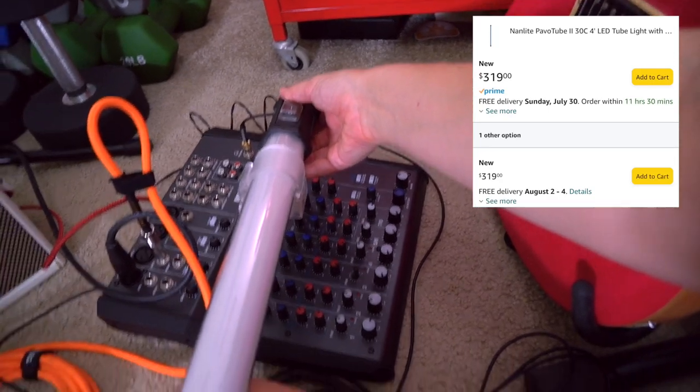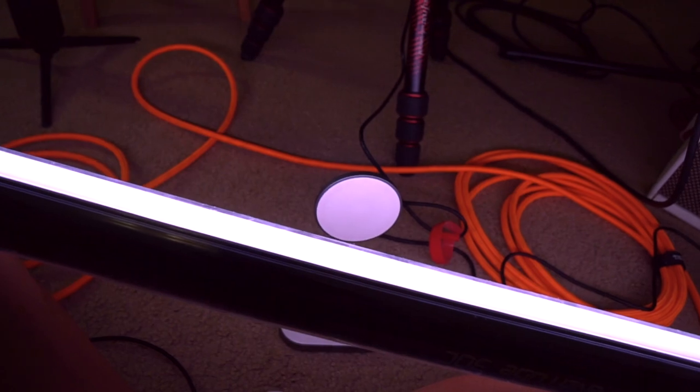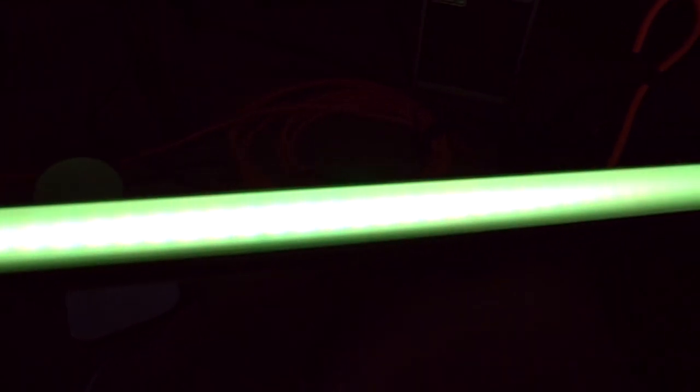This is my new favorite light, this tube light from Nanlite. So right now it's on a cycle mode, so it's gonna switch between a couple different colors. And that's really fun when I want some ambiance, you know, just a cool look. I can switch it to something static. I can do effects like lightning effects and things like that. I love using these to add some fun flair to my live streams, whether it be my more formal performance or just my casual social media performance.